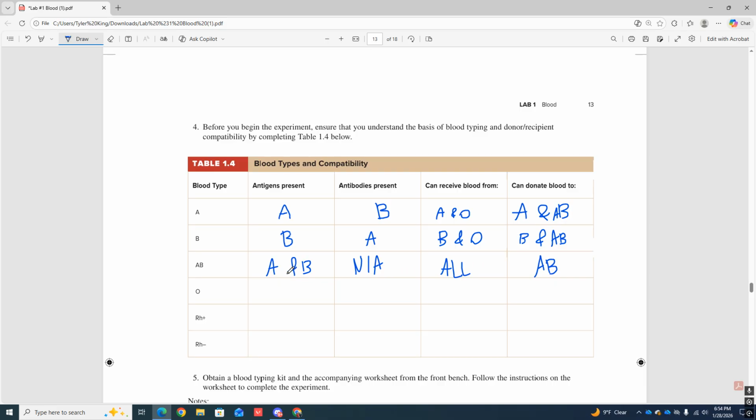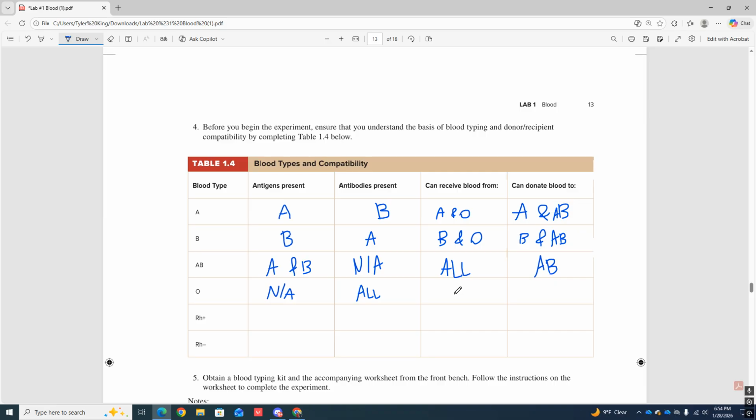Oh, antigens? Nope. Remember, these guys take a step back. They don't want any part of this A and B debacle. So these guys don't have any antigens. But they have all antibodies, okay? So they have the A, they have the B, all right? They don't like it, okay? They don't like when these guys try to come in and tear up their country. So they are built to defend against A and B antigens, okay?